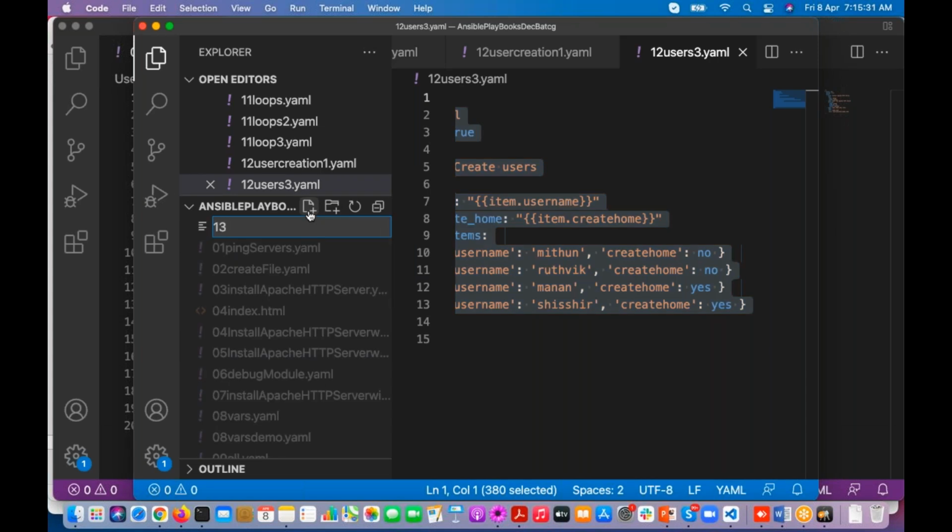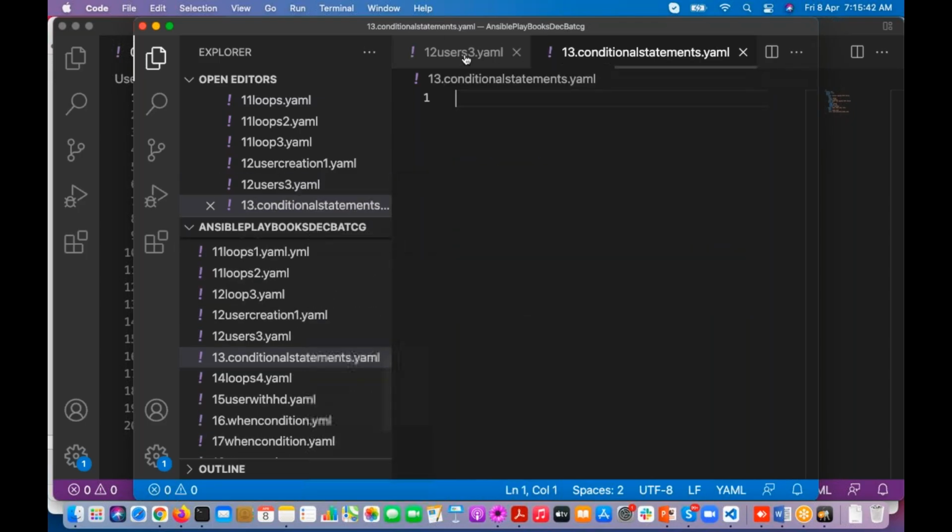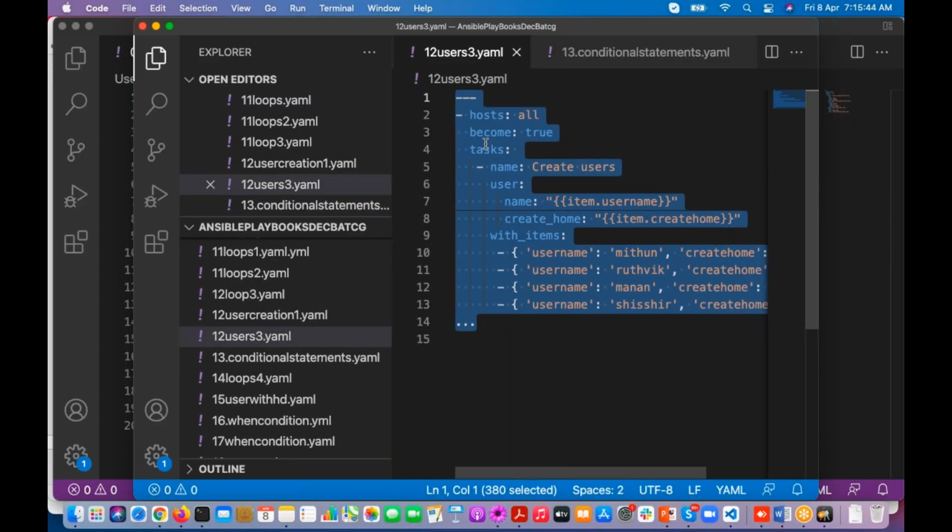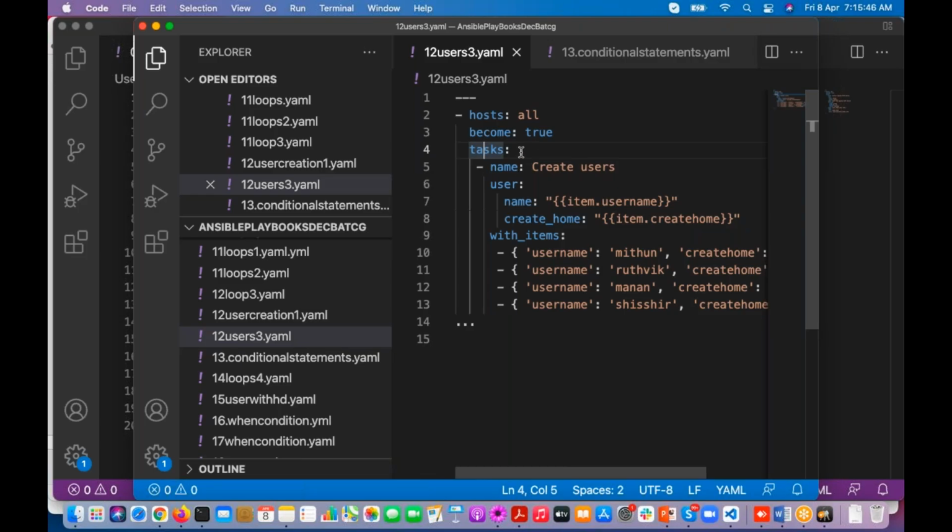Conditional statements dot YAML. Okay, so I'm taking these things.